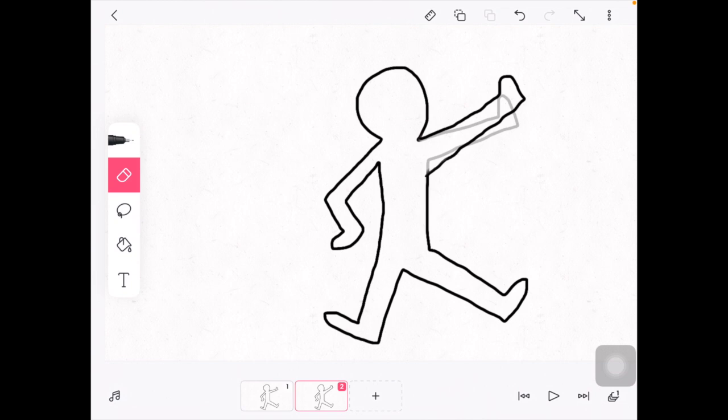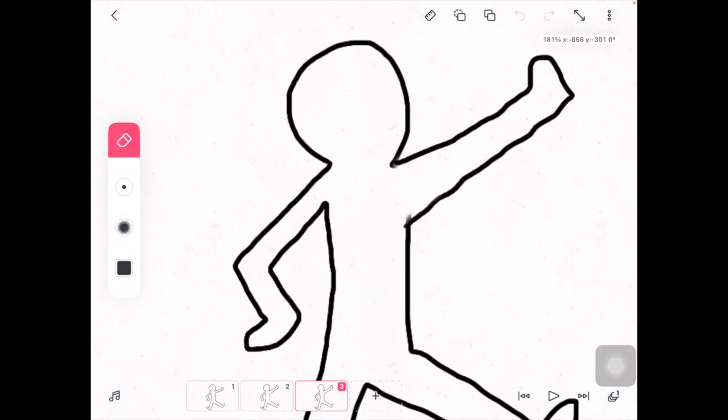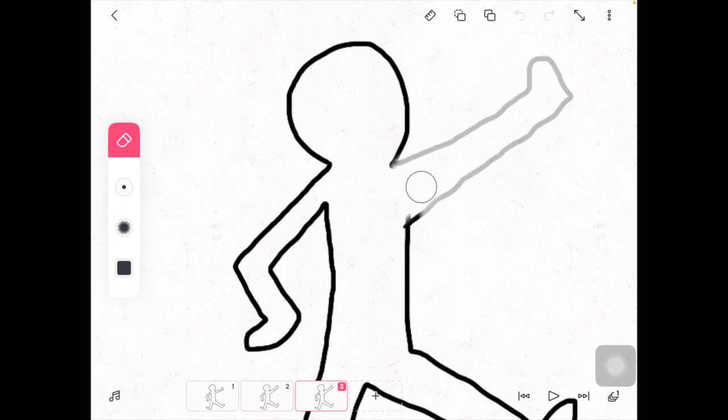After you move the arm, what you want to do is repeat the process of holding on to the slide at the bottom, clicking the duplicator, and then moving it over to the next one by hitting the one with the arrow. Once here, again, erase out the piece that you've decided to move. So if I'm erasing the arm out here, I'm showing that I am going to move this arm.